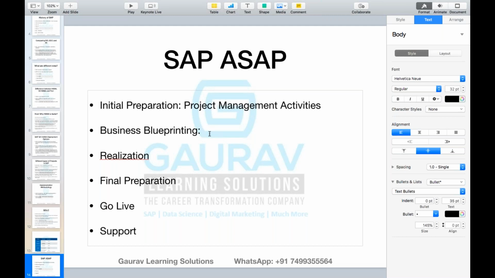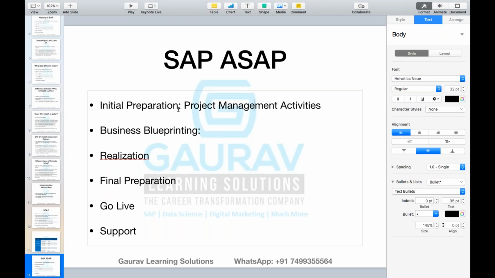I am a project manager in this project, and I have already completed my project management activities, meaning whatever is required in the initial preparation phase, because the project manager's activities don't end here. The project manager has to work throughout the project, and even after the project is closed there are a lot of activities the project manager continuously performs. So let's assume I have completed the initial preparation activities and finalized the team.